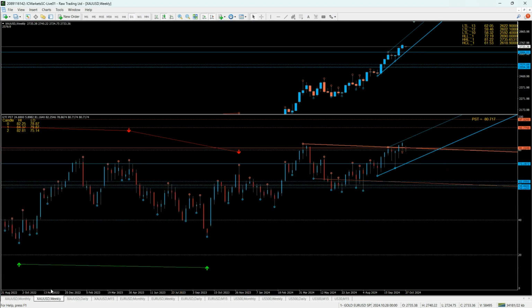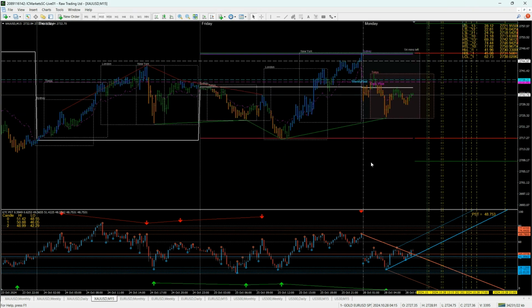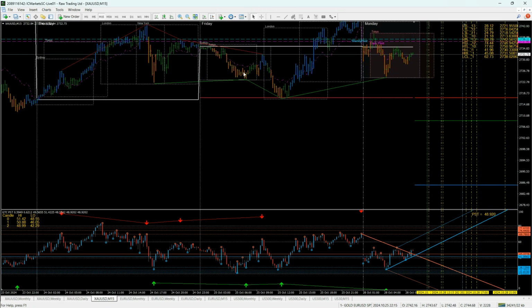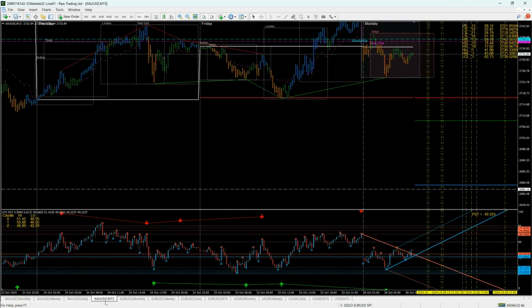Let's take a look at the weekly. Now with the weekly, we're right on the edge, as you can see. If the market does push down, or may continue with this up move, we'll have to be careful. We might come down to 2684 on the price. Let's see how far that is. 2684, that's quite a bit down. It's all the way down here, so we'll put it on the radar from a price perspective. On the weekly, that's 2690. So 2690 is there, and this zone is a potential target for us if the market starts to push down.